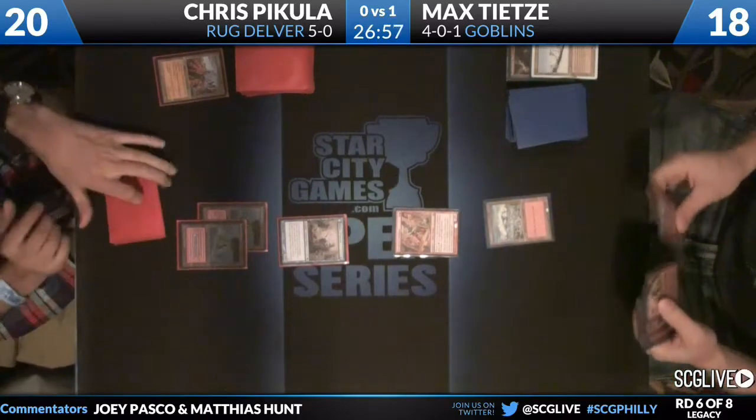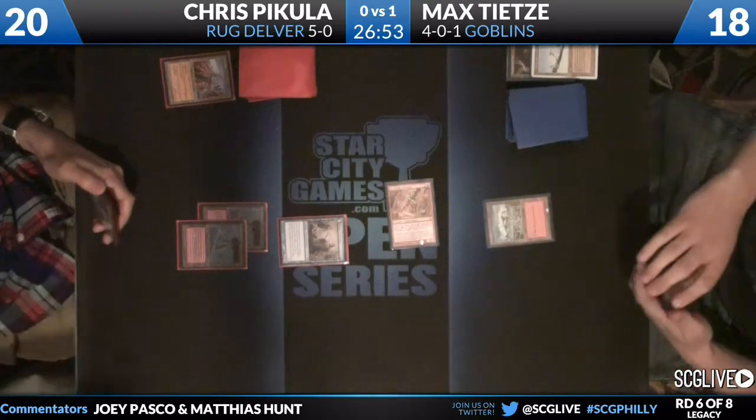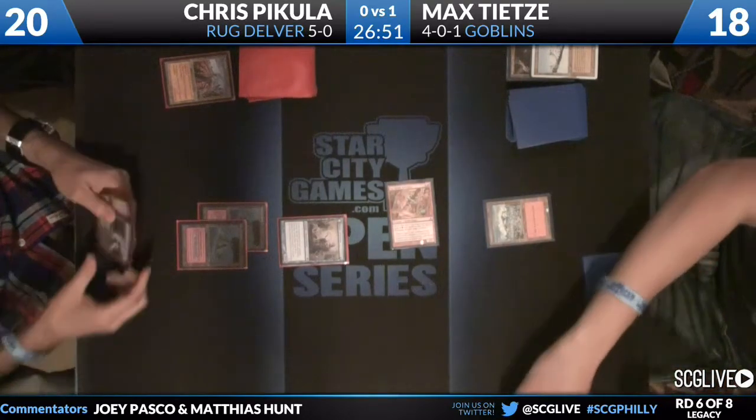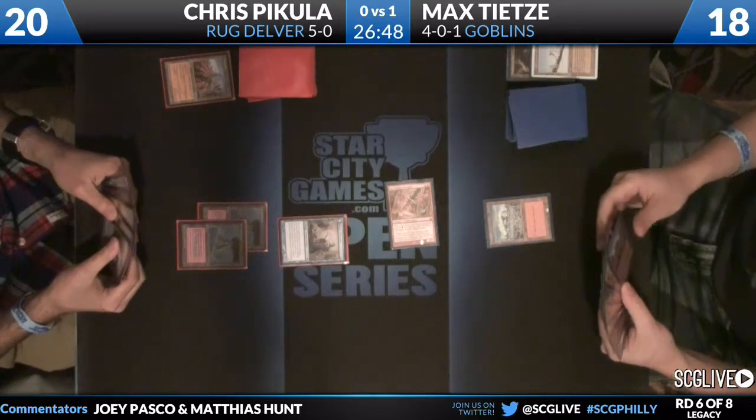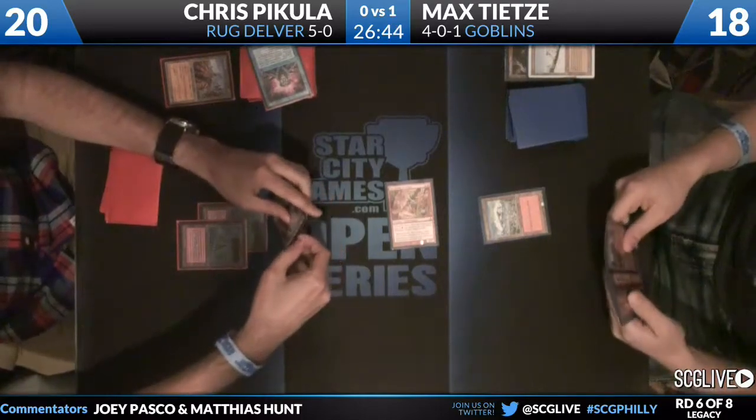So the Hooligan's just going to come down and hang out, and Wasteland from Chris Pikula is going to take out that Taiga, and the Hooligan's now going to attack. It looks like the hand Chris kept needed a little bit of help. He's really hoping that this Delver flips, and that's a huge amount of help for it.